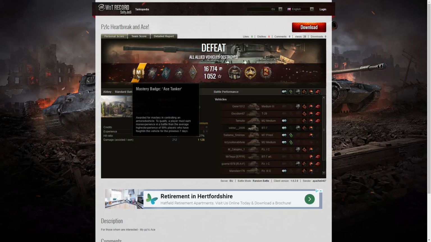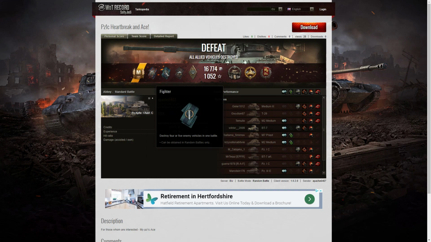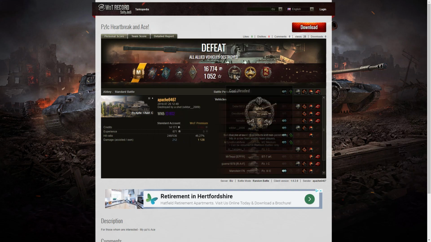Well, it's an ace tanker for Apache 6467 in the Pz.Kpfw 1 Aslains. He managed to get Fire for Effect, a Fighter Badge, a Duelist, and a Bruiser medal out of the minors. Out of the epic ones, well, it's not really an epic medal, the cool-headed, but he did receive 10 or more ricochets or non-penetrating hits in a row.